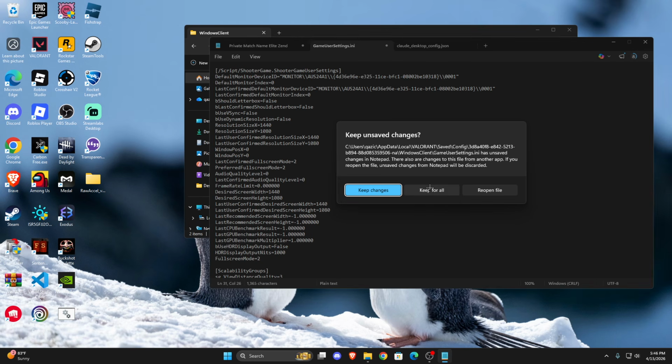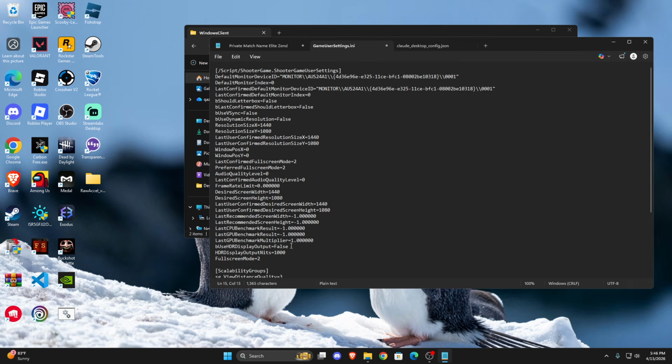Okay, so what you want to do is first you'll see your resolution right here. As you can see, you'll see my resolutions and then my other tab of resolutions right here.